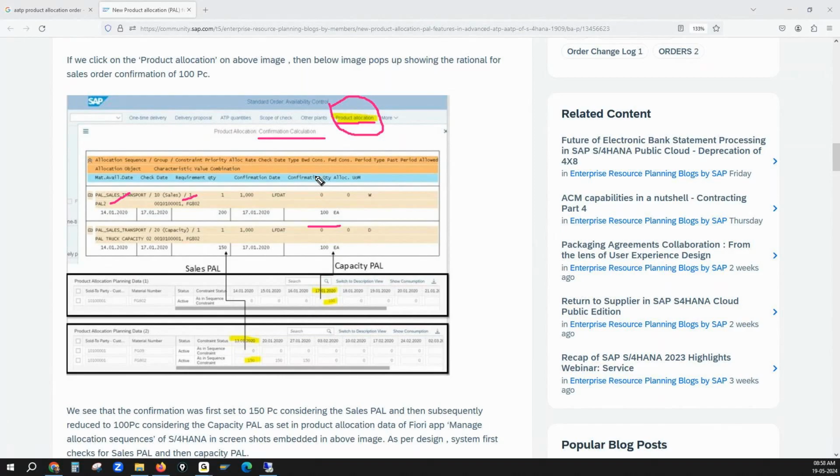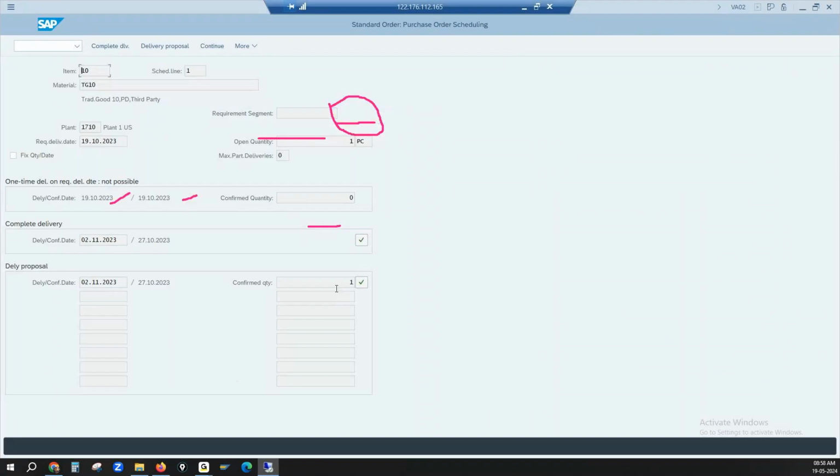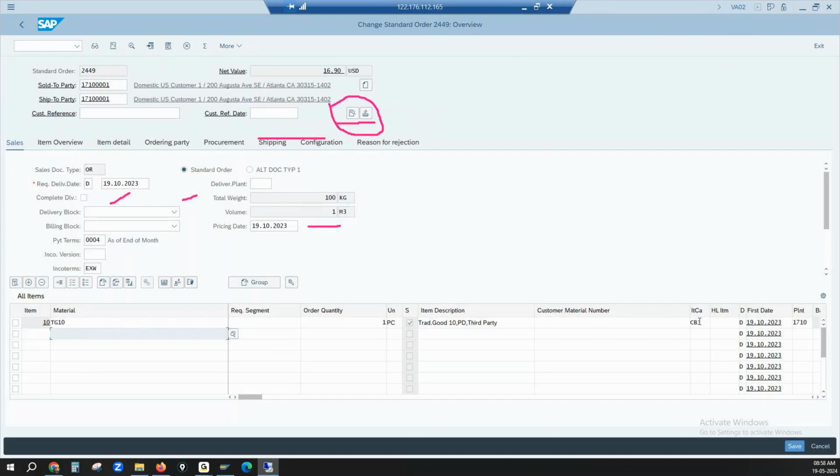Maybe while you're practicing, try to have it as a standard material, like the TAN material. This is not a TAN material that we created. It's a third party material, so the system is triggering that PO. Maybe let me try this way. One moment. Let me change the item category and try. This may take time, but let me try this way.